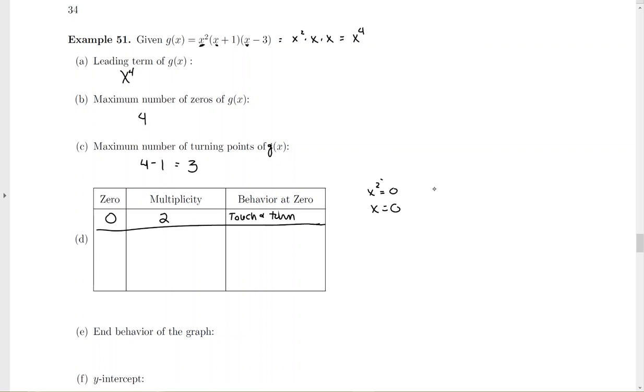our next factor, x plus 1, set that equal to 0, solve for x, and that number then is the 0, or the x-intercept of that function. Its multiplicity, the power on that, was just 1. Because it's an odd multiplicity, the behavior then is going to cross through that x-intercept.